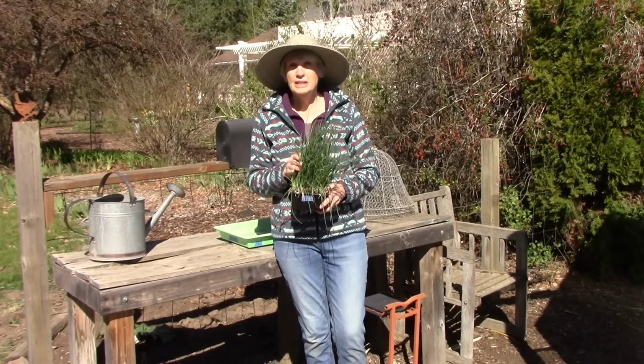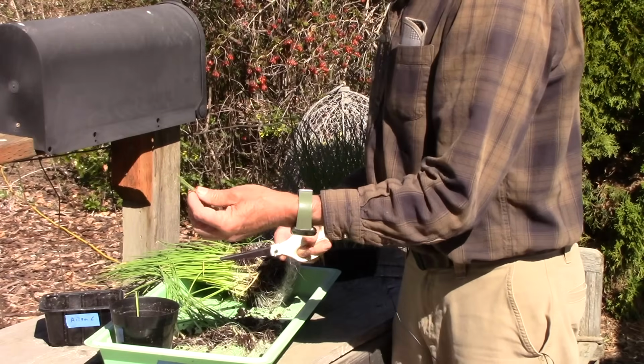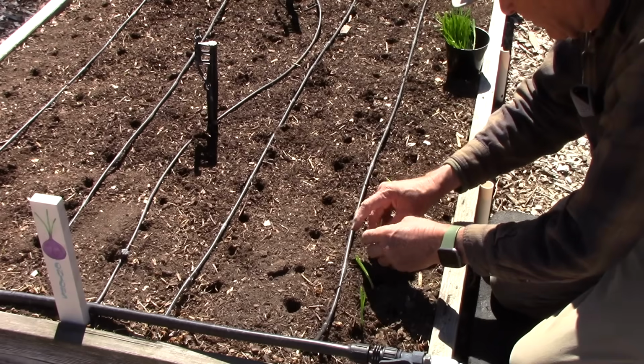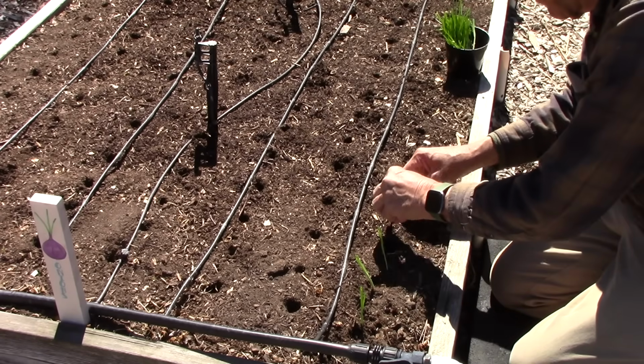Today on Susan's in the Garden. Want to see our rather unconventional way of starting onion and shallot seedlings? We'll show you that, how we produce sturdy plants, explain plant care, and when to harvest them.